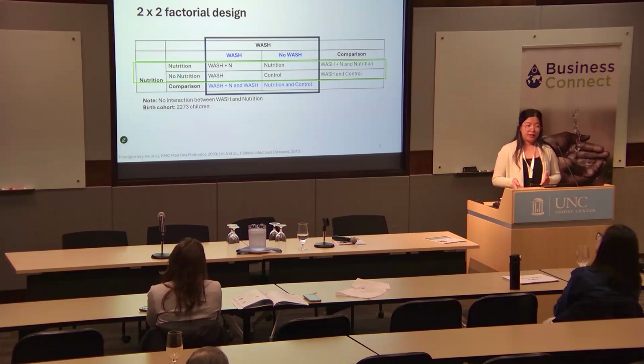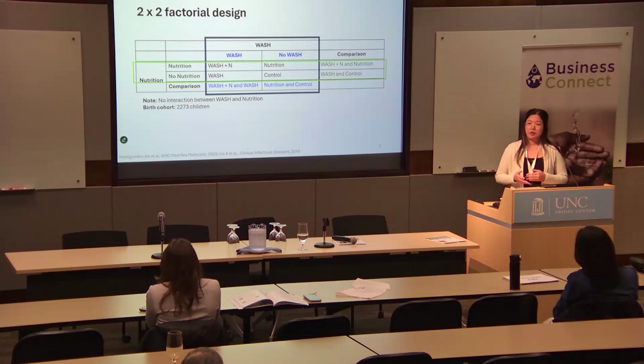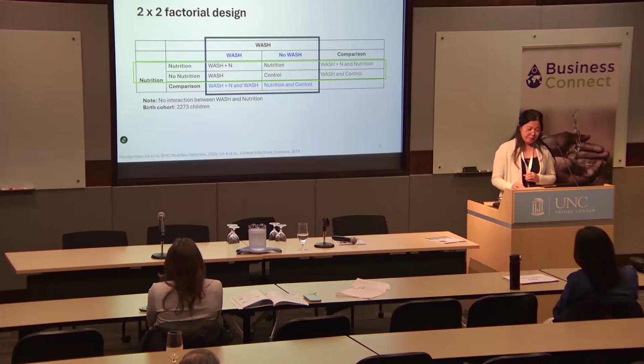Since no significant interaction was observed between WaSH and nutrition, we focused on the effects of improved WaSH, which is comparing groups that received any form of WaSH versus groups that received no WaSH. In addition, nutrition was found to have no effect on Giardia in a previous analysis, so we focused only on WaSH in this study. In total, we had 2,273 children in our study.